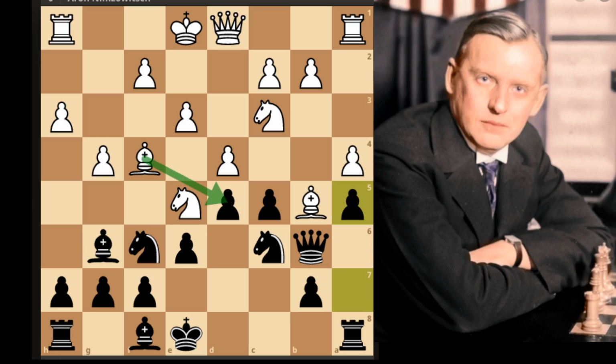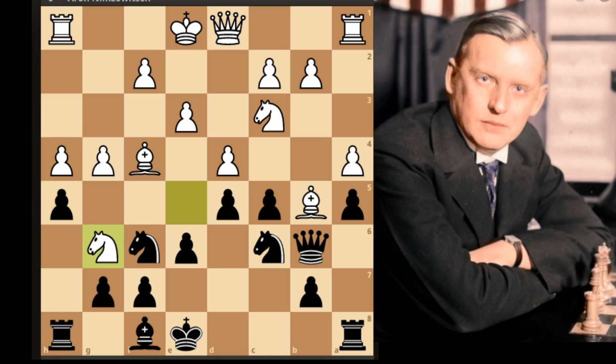Okay, here white plays h4, and now h5. h6, it's possible white would probably still play knight takes bishop, but h5 forces white to make a decision about what to do on the king side. Knight takes g6, f takes g6, and now gx h5.